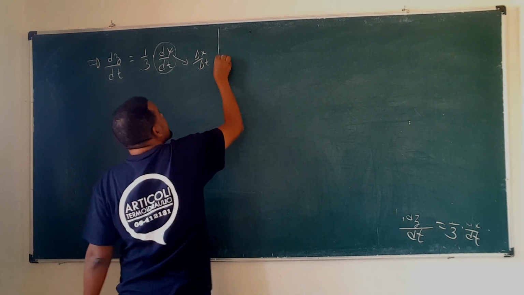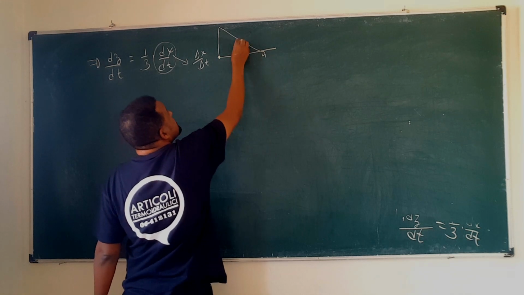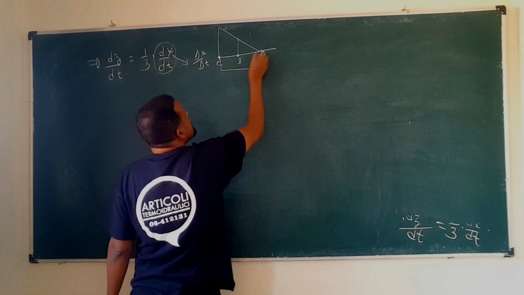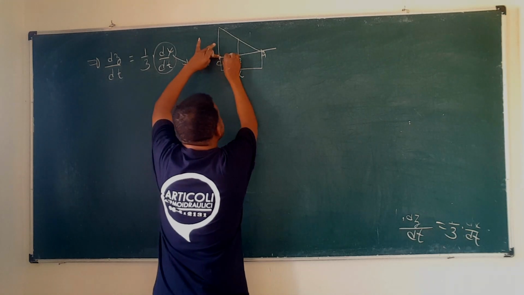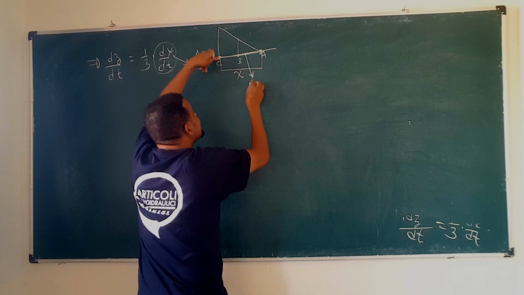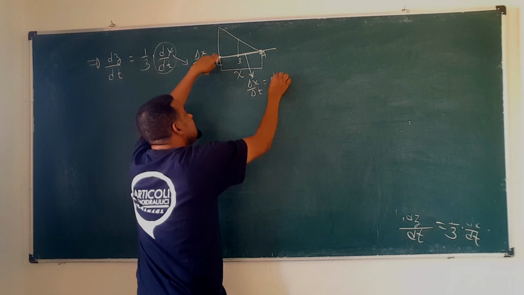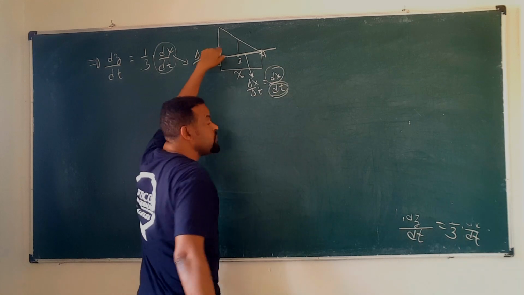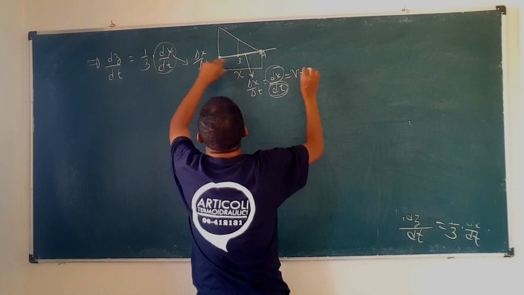How does it go? Look at it like this. This is A, suppose the man is here. This is B, this is C. The distance from C to A is x. The man is moving away from the lamppost, and at this distance the man has a change in x over change in t. That means dx by dt, the rate of change of x with respect to time, which is the uniform speed of the man, which is v, given by what?